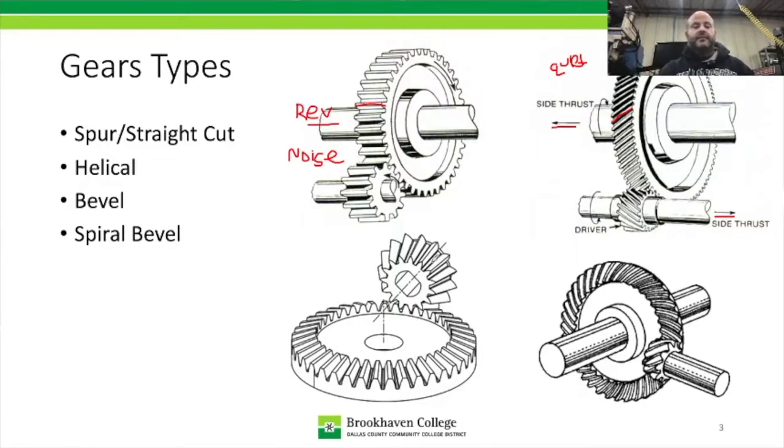Then we come down to bevel gears. Bevel gears, and we'll go ahead and do spiral bevel. Now spiral bevel isn't exactly what we use anymore, but spiral bevel is similar to what's called a hypoid gear, and we'll talk about that later. But what these two allow is a direction change.